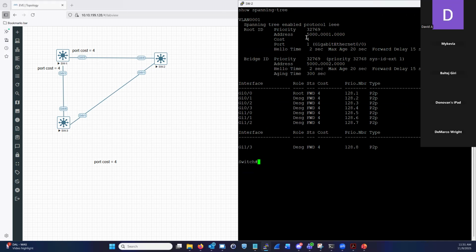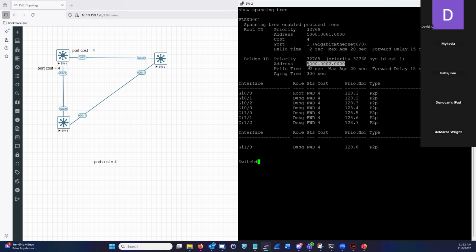No, that's the MAC address of the... The bridge will be the MAC address of the switch that you're currently on. Slow down. We need to be engineers. So use this and this to tell me what you mean, because you're just saying MAC address. There's two fields. Okay. Gotcha. So the MAC address under the root ID is not the current switch that you're on. The MAC address under the bridge ID is the current switch that you're on. Good. Okay, that's one interesting thing. Good stuff. Keep going.